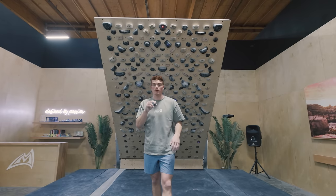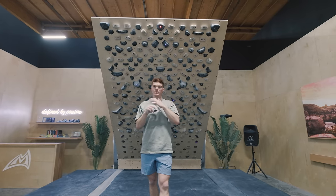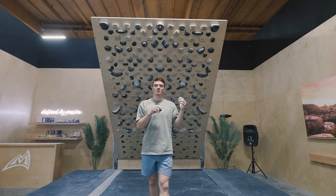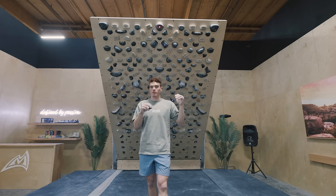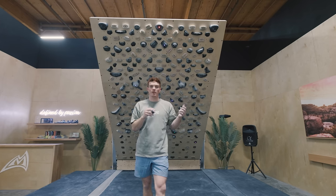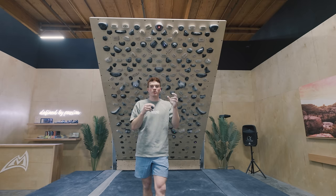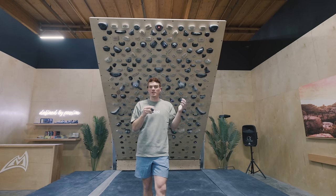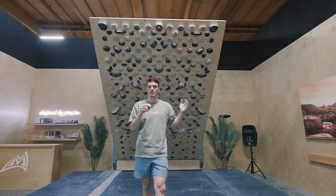Okay, we're getting into the 4x4. I'm just gonna go through and try four climbs back to back in between V8 and V10. Like I said, I did a full session at Long Beach this morning and I'm trying to conserve the skin, but still get a good pump. So we're not going crazy hard today. The little tips that I've been mentioning really compound and make a big difference when you're doing something like 4x4s, or if you think about sport climbing, if you can save just 5, 10%, even 2%, whatever, with each move, that's 50, 60 moves by the end of the route. And that is a huge, huge difference. So practicing that while you're board climbing or climbing in general is so, so important.